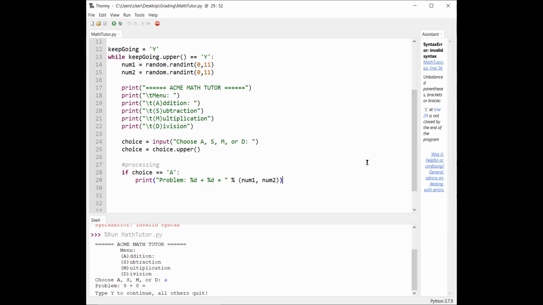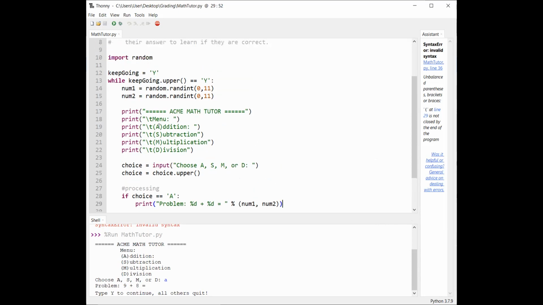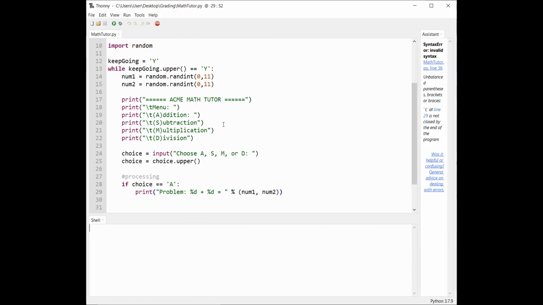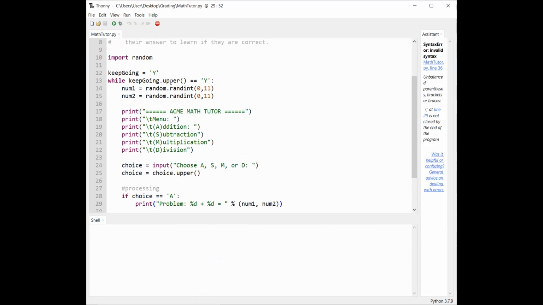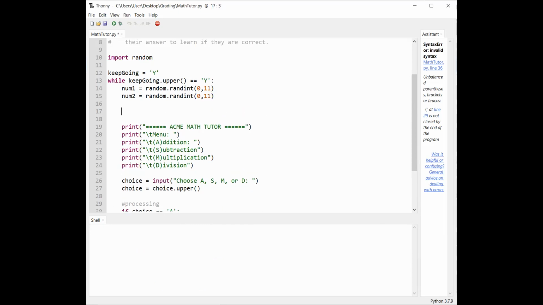All right. So now whatever I'm generating here, if it's an addition, I need the answer. But I need to be able to get to it outside the if statement. So I'm going to go outside of my loop, all the way up to the top, and create a variable called answer.